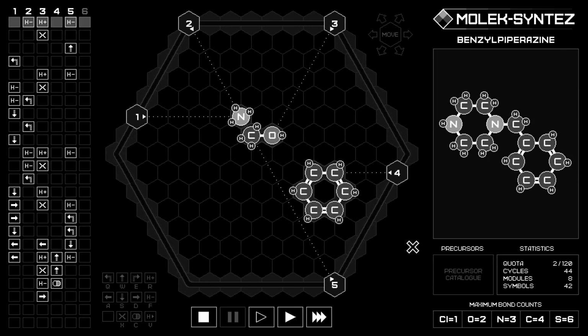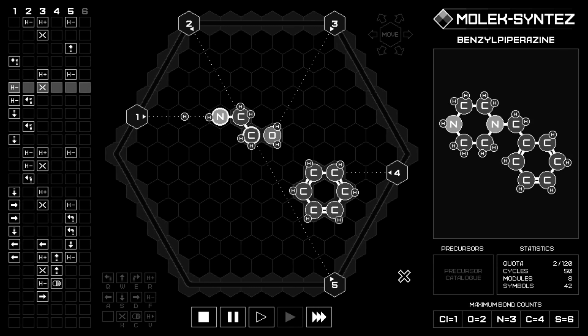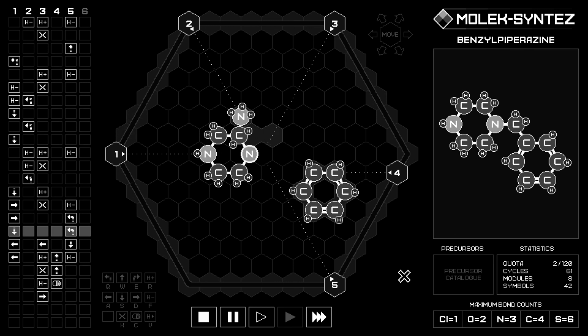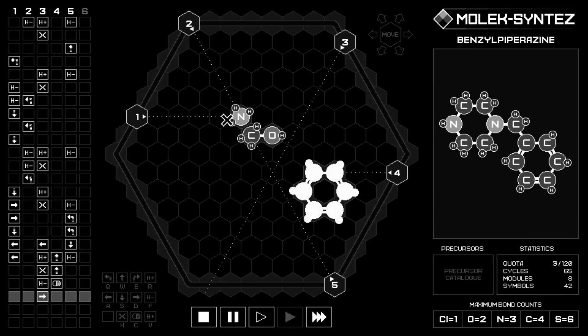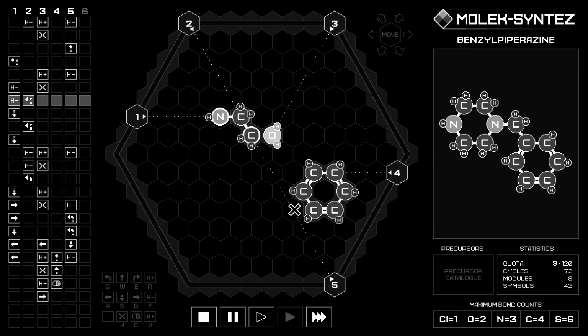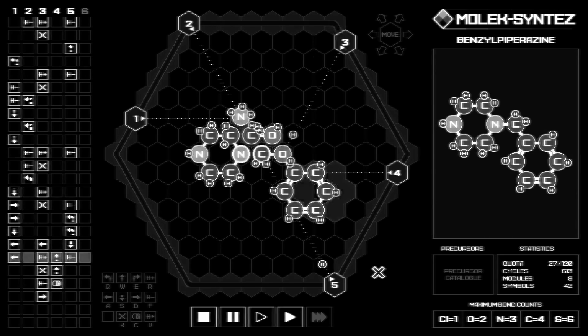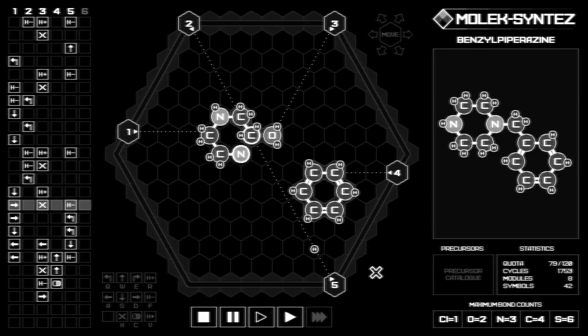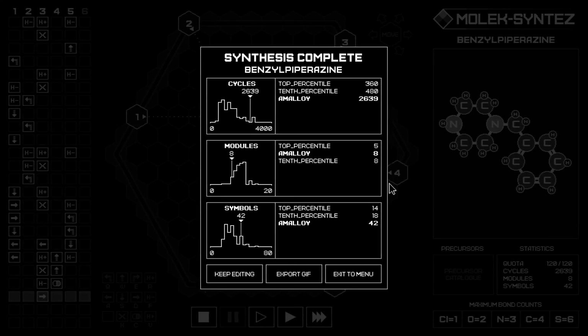So is this all still... Yeah, this looks synced up. It's definitely a weird way to do this. I don't know. I just thought it would be fun to try reusing a precursor many times through the course of a solution. I don't think it was really that efficient because we had to use so many actuators for it. But actually it was pretty okay, right? Top 10% anyway. Yeah. Cool.